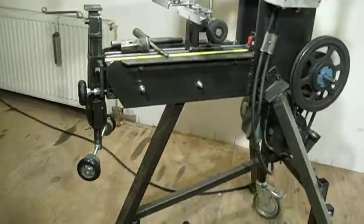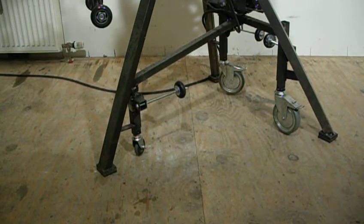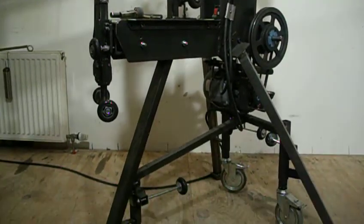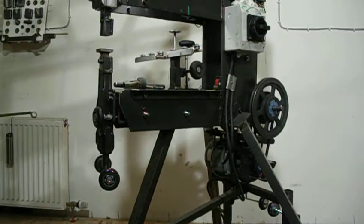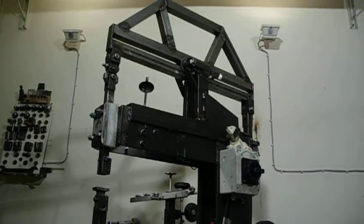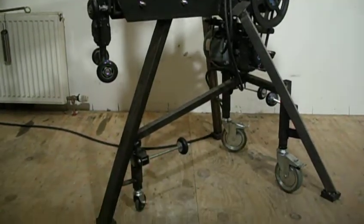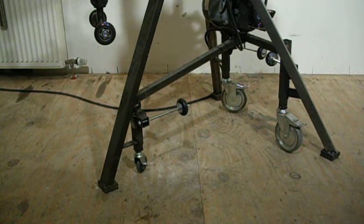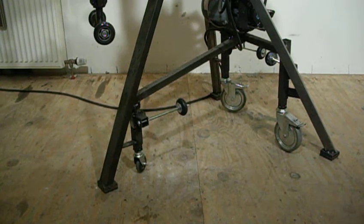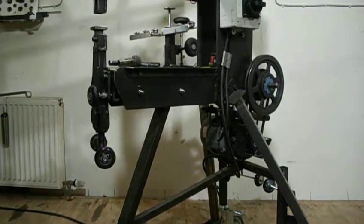I went for a 3-legged design on the stand, so I don't have a leg in my leg when I'm standing close to the machine, which you do quite a lot. You stand very close to the machine. Also, I had the motor on the top first in the front. I didn't like the motor humming away next to my head, so I changed the whole thing with this rocker arm feature, and I got retractable casters, so I can push the machine around, and when it's in use it sits on these cork rubber paddings with the 3-legged stand on the floor.